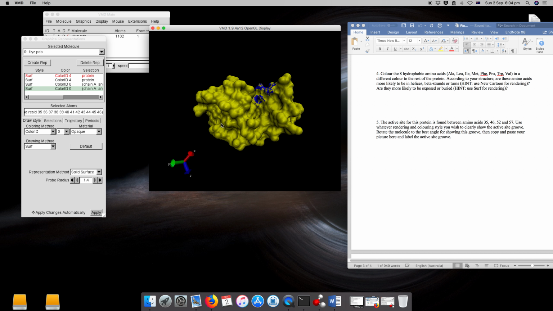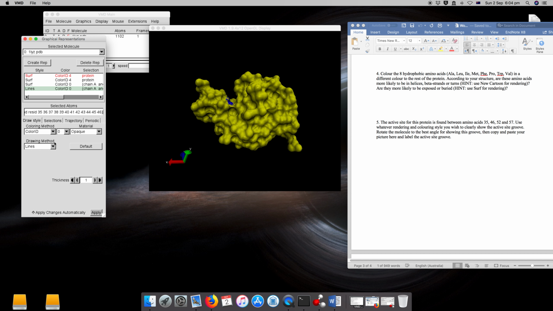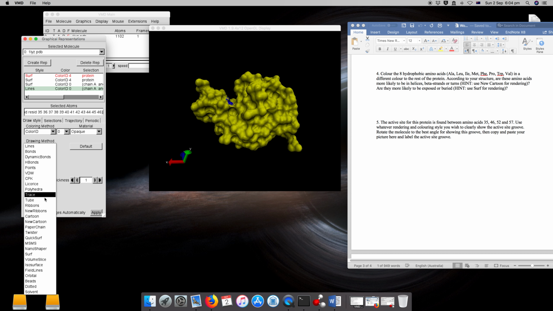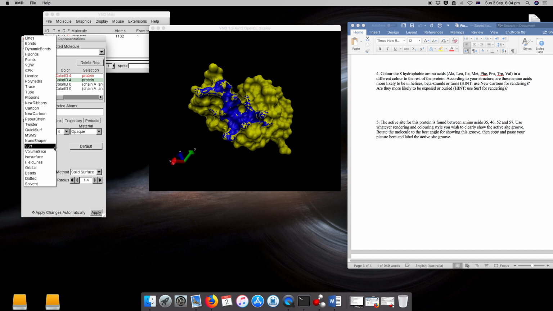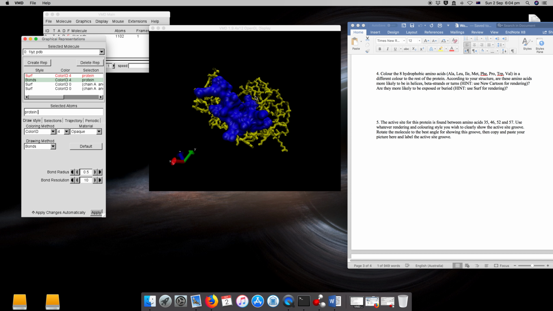We can make it better by changing this to maybe we'll keep it as surf just so that we can select it unless we change the whole protein into bonds and also we change the other ones into bonds.